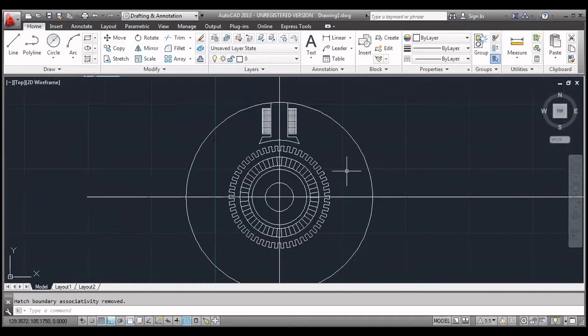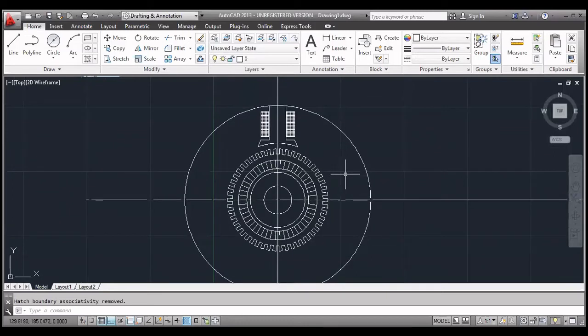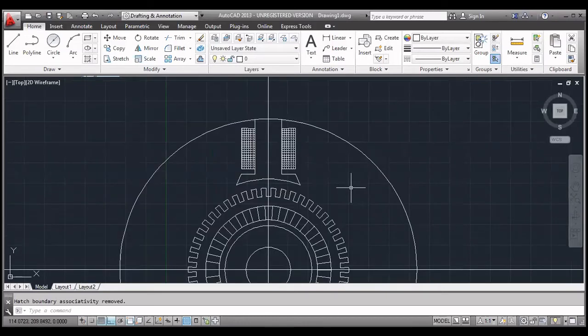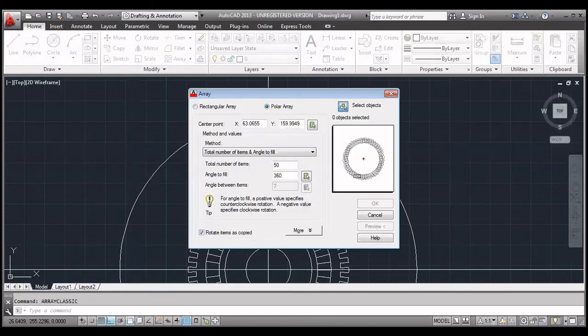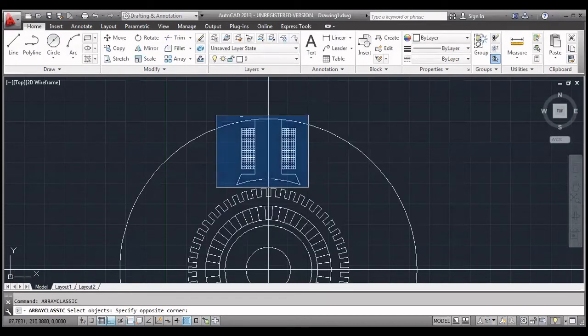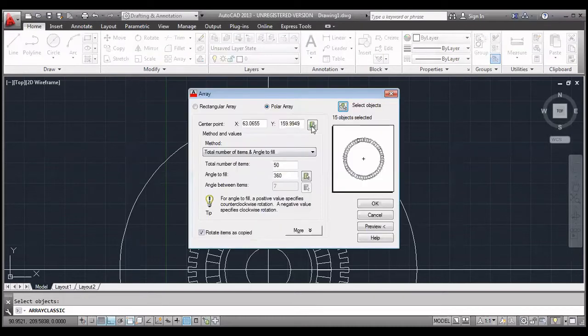So you can see here, I'll select first. I'll go for polar array classic. Select the object. I'll select this complete part. Enter. Center point.